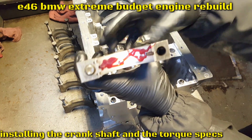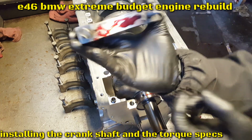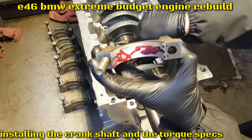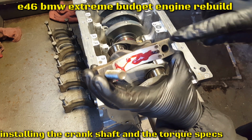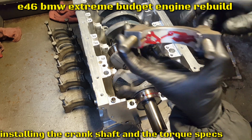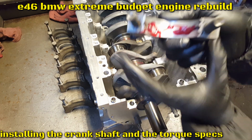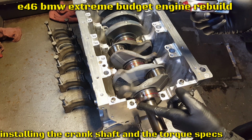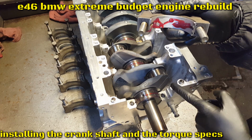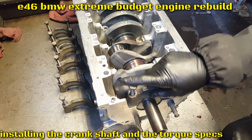So this one is backwards. We're gonna have to turn it around this way. This is how it's gonna look in there. Now it's two grooves matching the two grooves in here, and then we are ready to install. So two grooves with two grooves. This is one single one in the middle. That one has one single one in the middle. So single and single, two and two, two and two. Over loop, back in there.